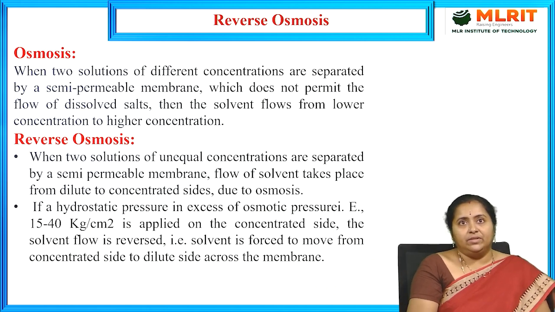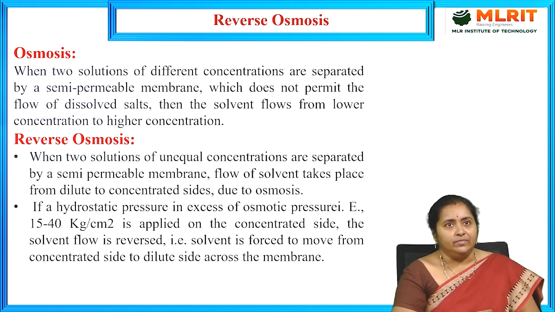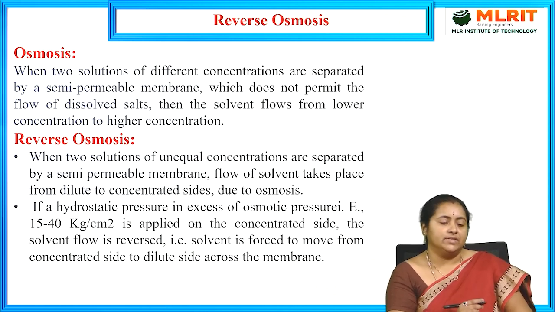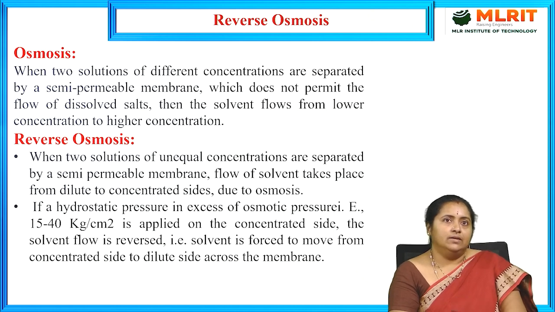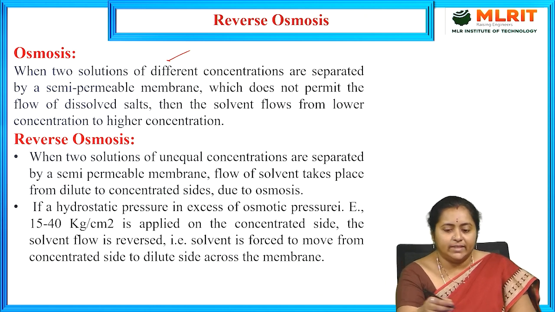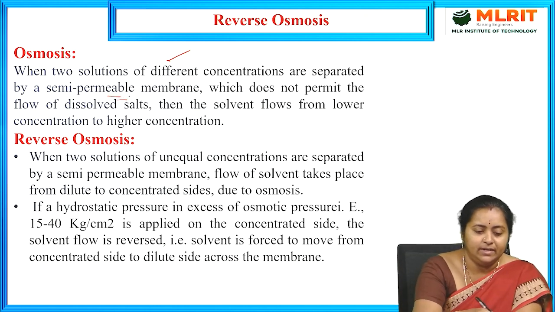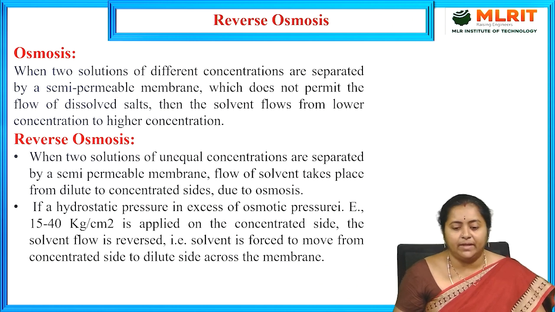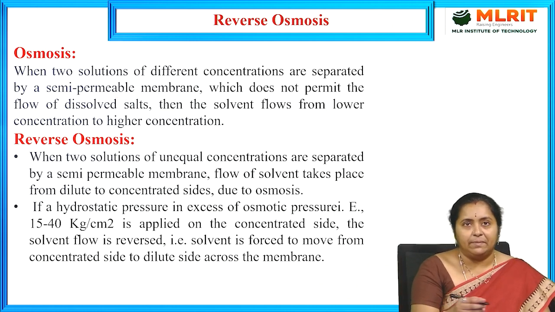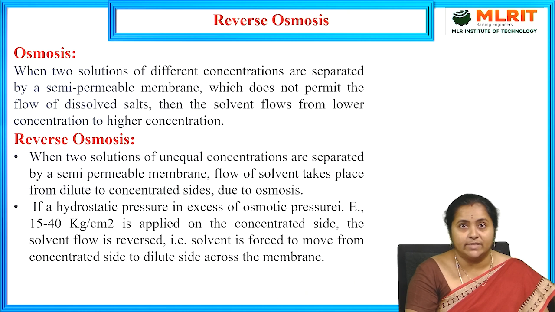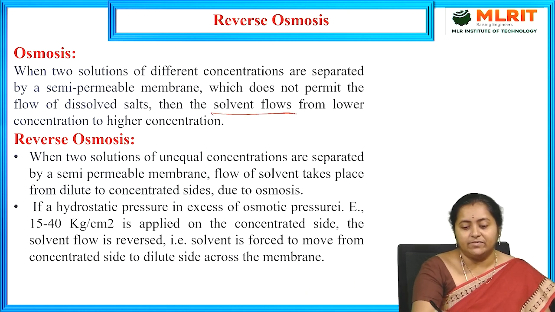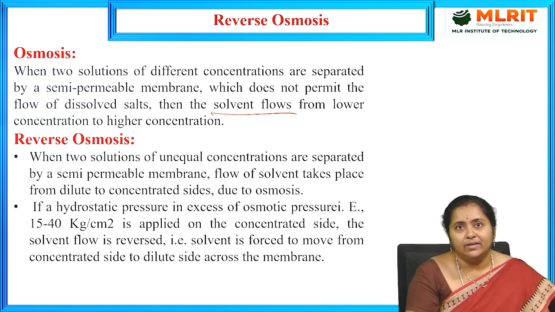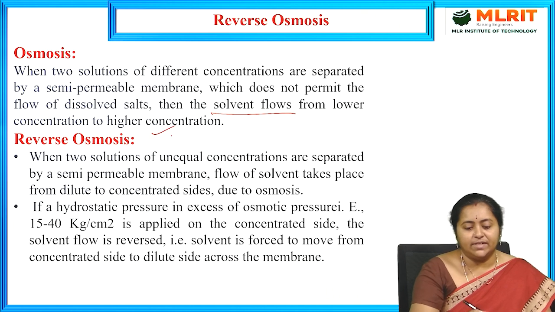Before going to the actual reverse osmosis process, we should have an idea about osmosis. What do you mean by osmosis? Osmosis means when two solutions of varying concentrations are separated by a semi-permeable membrane, and you supply pressure on the dilute side, then the passage of solvent molecules takes place from the dilute side to the concentrated side.